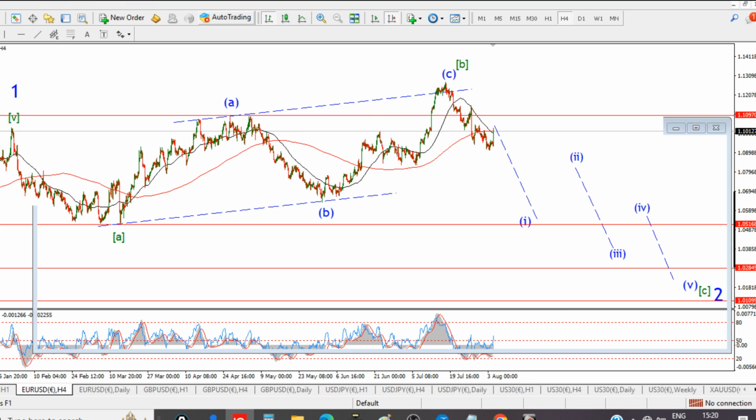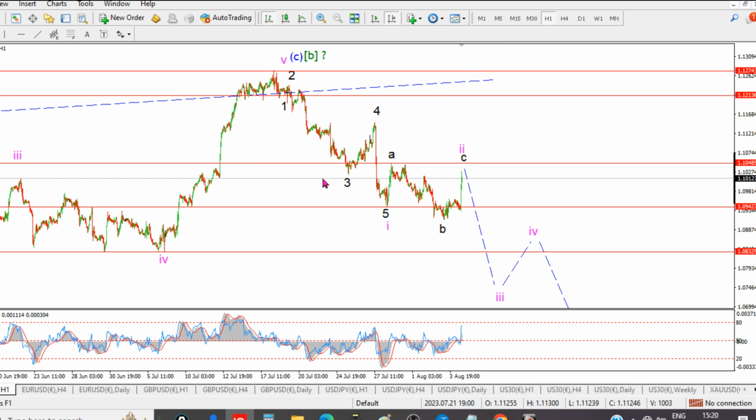Let's get to the hourly chart and I'll show you where we stand right now. So looking at a possible small little 1-2 decline here, probably leading wedge, and then an extended wave 3. So we've got wave 1, 2, 3, 4, and 5 in wave 3. Correction higher wave 4, nice smack down in wave 5. So this is possibly wave 1 and now wave 2 underway.